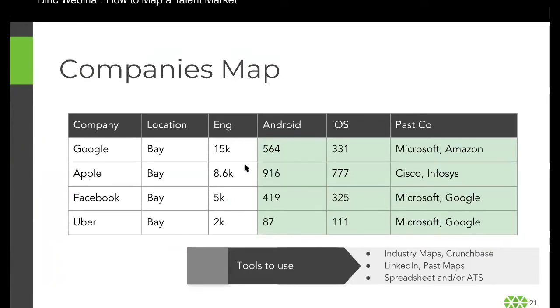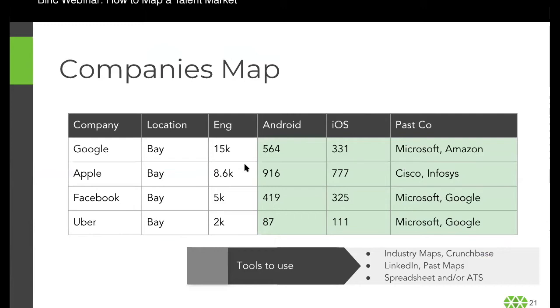And so in this case, here's what the start of our company's map looks like. And again, we're targeting mobile engineers here in the Bay Area. And in this case, based on some mapping work that we did here, we identified a handful of recognizable companies and then some attributes about them that we found valuable. And so we see the location, we see the total number of engineers that the companies employ, which is an interesting data point in and of itself. And then from there, we see much more specifically what the target demographic looks like for the Android population and for the iOS population for those respective companies.